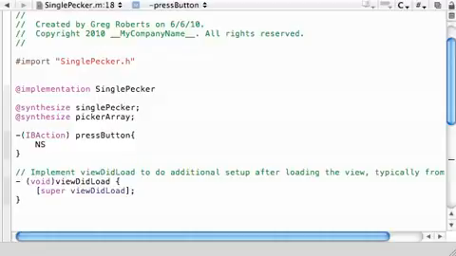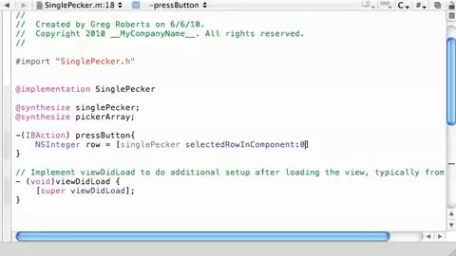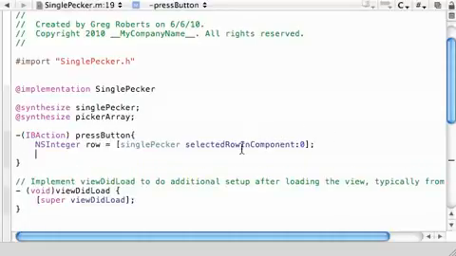So NSInteger, let's go ahead and see what row do we want to get. We pretty much are selecting our item first. So in our single picker, because you only have one picker on the screen, selectedRowInComponent 0. So this means in our wheel 0, it's the only row we have, get whatever row they select. So this will return the selected row. So if it's the third item in the row, it's going to return 2 because it starts at 0, 0, 1, 2. That's the third. If it's the fifth item you select, it's going to return 4 as your integer. So that's pretty much how you get the selected row.